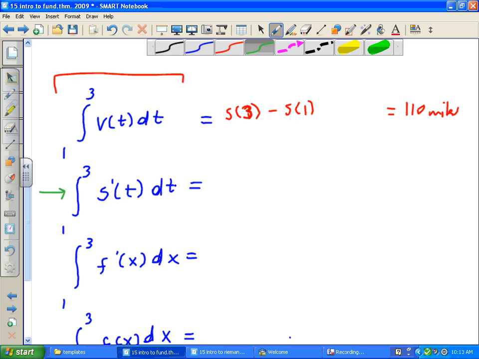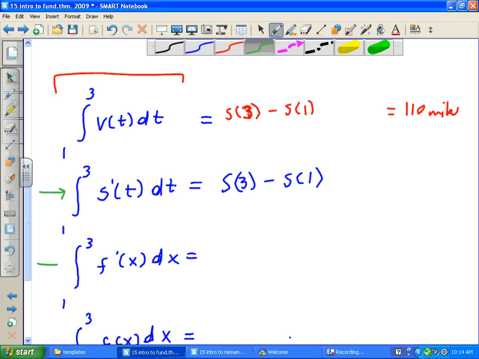It is, right? Remember, this was when we did the applications of derivatives. The rate of change of distance was velocity, remember? ds/dt or s prime was velocity. So this is a legitimate substitution. I can replace velocity by the derivative of the distance function. They're the same things, right? Velocity is the same as s prime. Everybody agrees with that? Okay. So let me write the answer once again. If you're integrating s prime of t, the answer turns out to be s of 3 minus s of 1, based on the graph that we've just seen.